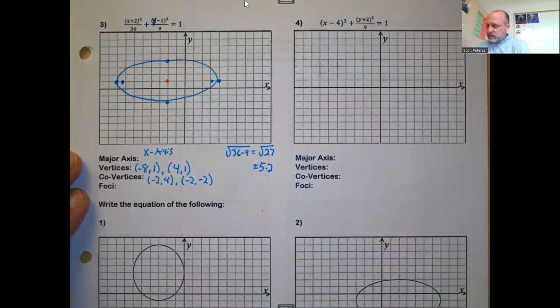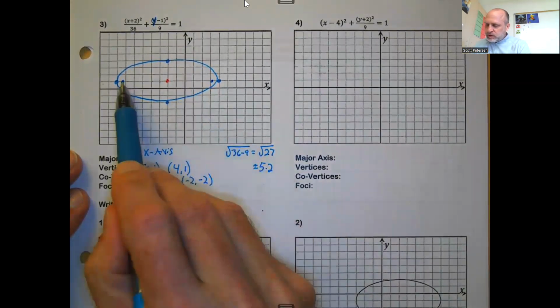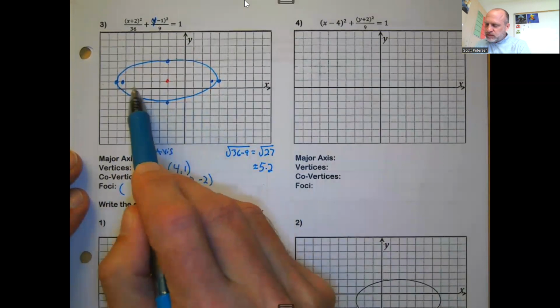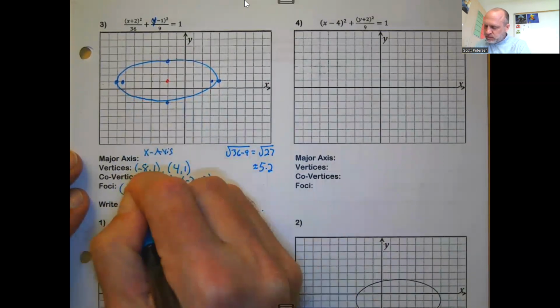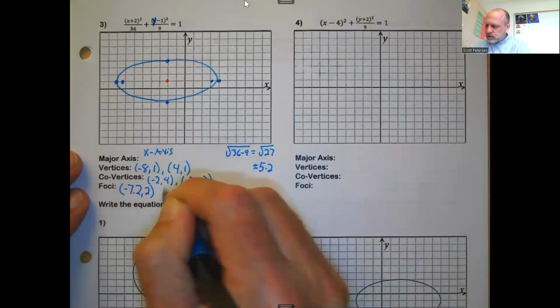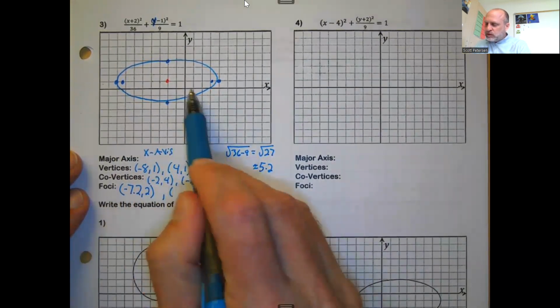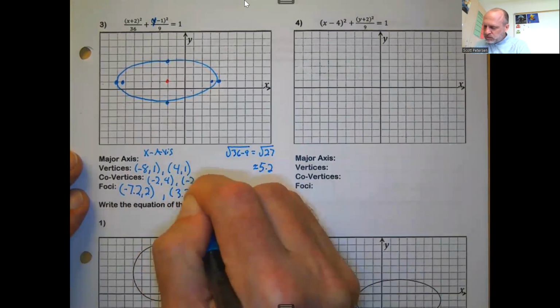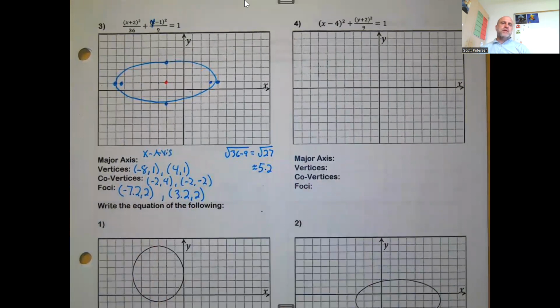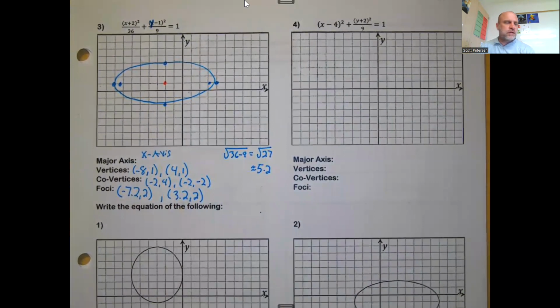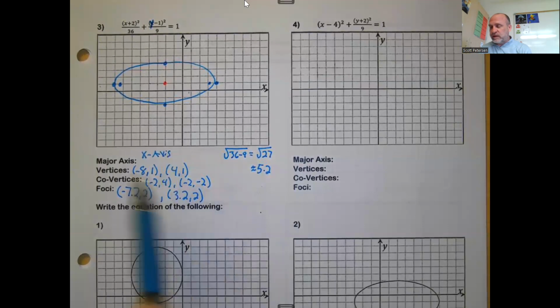From here, we just need to do some calculating to find our location. It's 1, 2, 3, 4, 5, 6, 7.2 in the negative, comma 2. And the other one would be 1, 2, 3.2 on the positive to give us our location for those. And again, there'll be a little bit of rounding on this, and as long as you're close, you'll get credit for those. So this is graphing our ellipse. They're a little bit more challenging. You got to think a little bit more, definitely a lot more than you have to do with the circles. You do have to kind of plot and think about where our values are going to go.